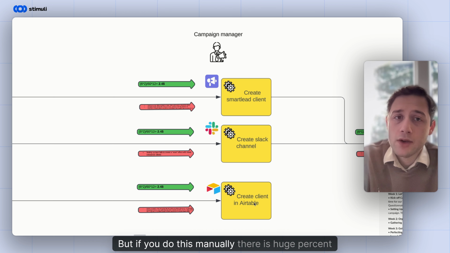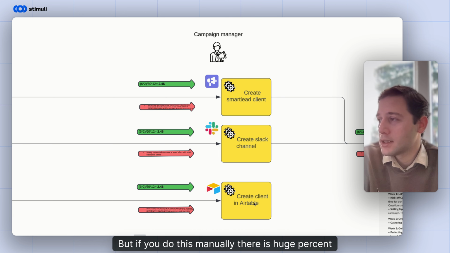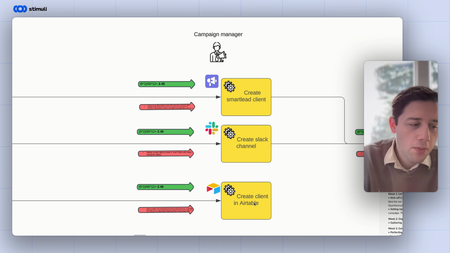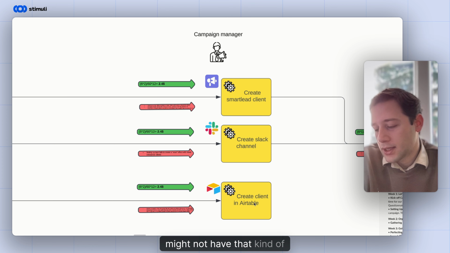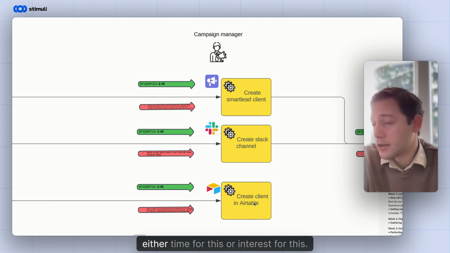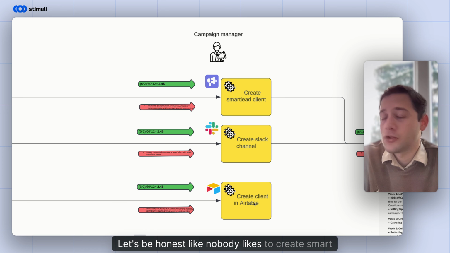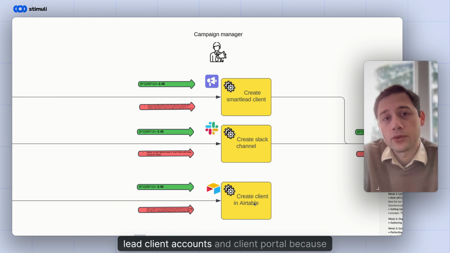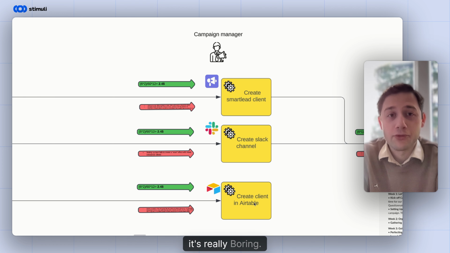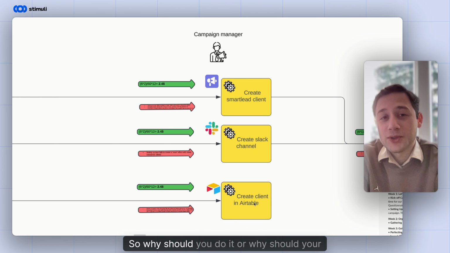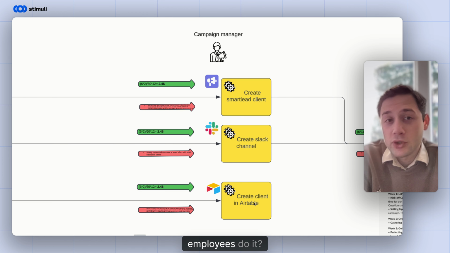But there is a huge chance that you might not have the time or interest for this. Let's be honest, nobody likes to create a Smart Lead client account and client portal because it's really boring. So why should you, or your employees, do it?